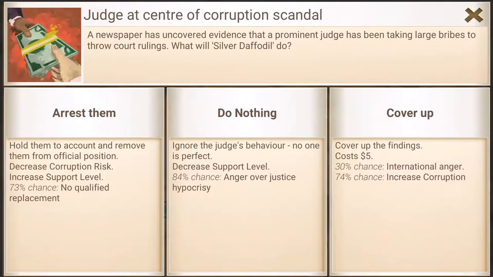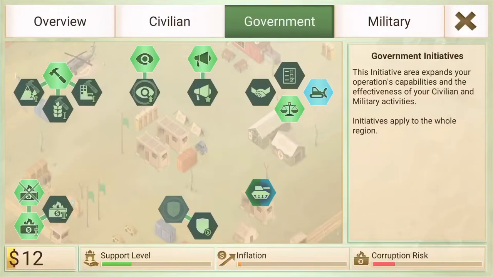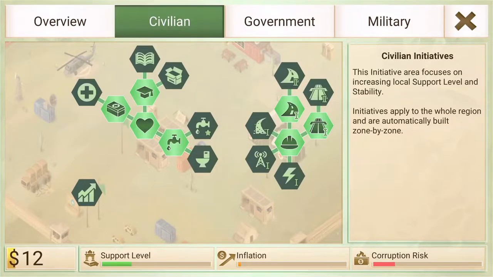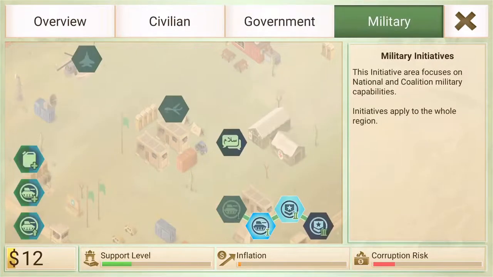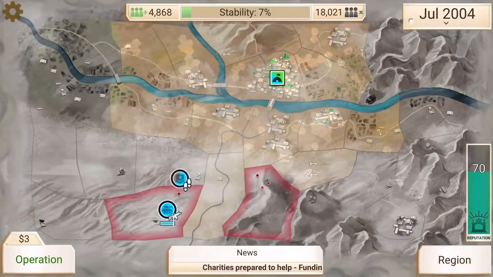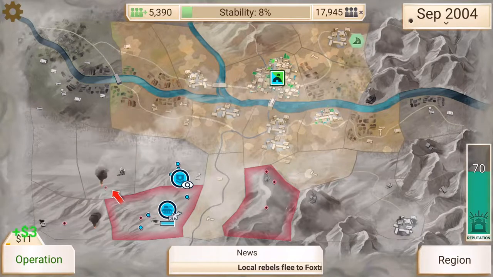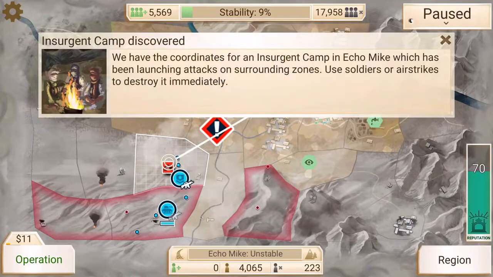And I am always one to select arrest them. I don't know why, it just makes me feel like a good person, but that's one I always choose on it. We will go back in here and we want to get the other down on the bottom left there, advanced driving classes. That's going to reduce some of the damage that that tank is doing. And let's see, once this coalition troop here gets it, there it is, the rebel base.